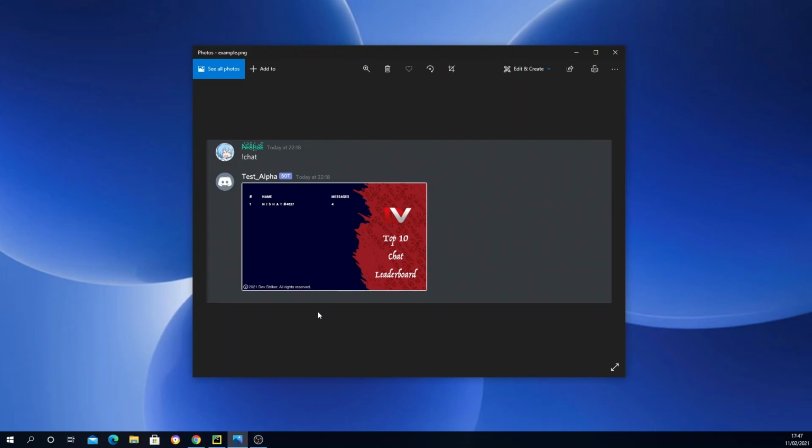In today's video we're going to create a chat leaderboard, or message leaderboard in this case. We're going to store the number of messages a user types along with their name, and rank them in a top 10 base. Once we type in a command, it will give us an image-based result in our Discord. So I'm very excited. Let's get started.